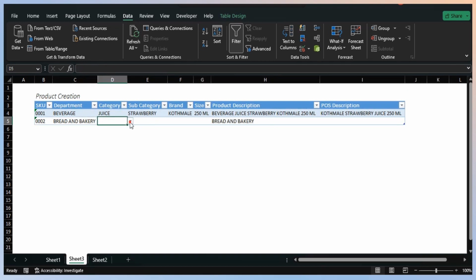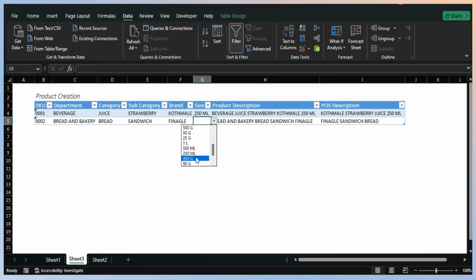My category will be bread, subcategory will be sandwich, brand I will go for Vinegar, then the size 450 grams.